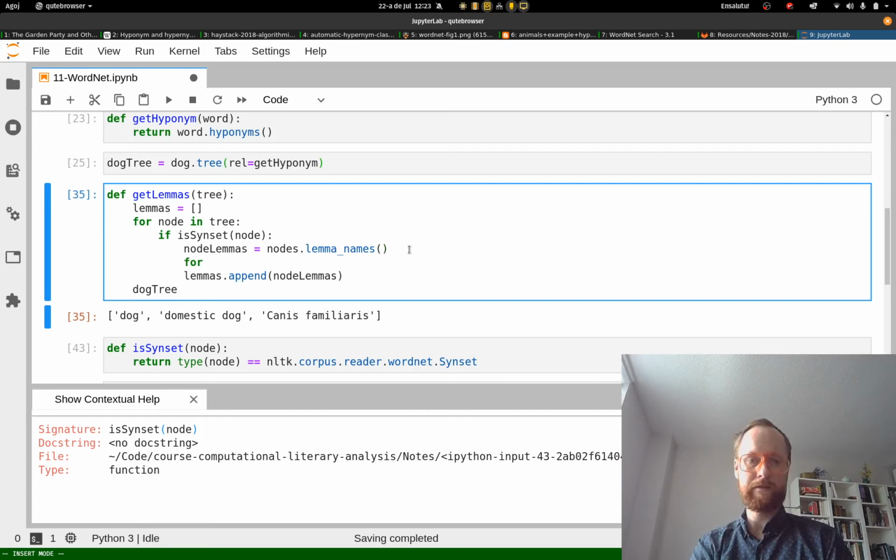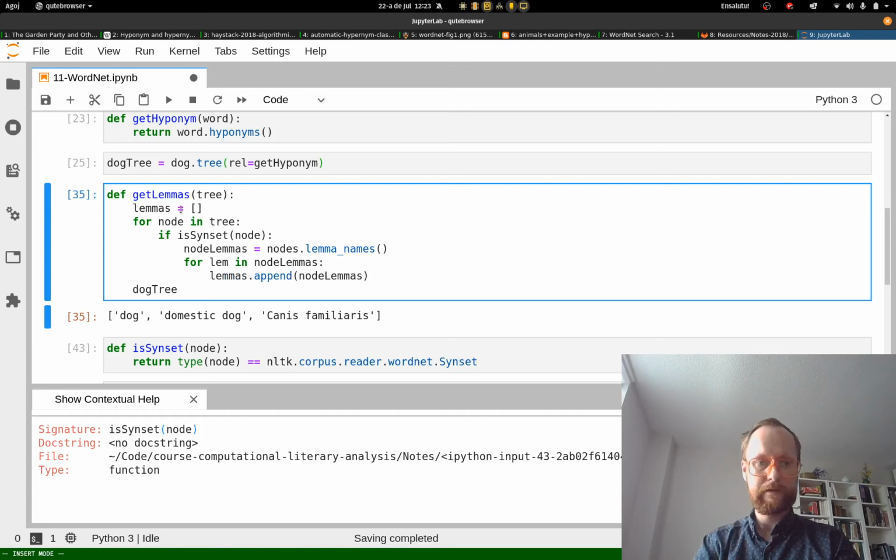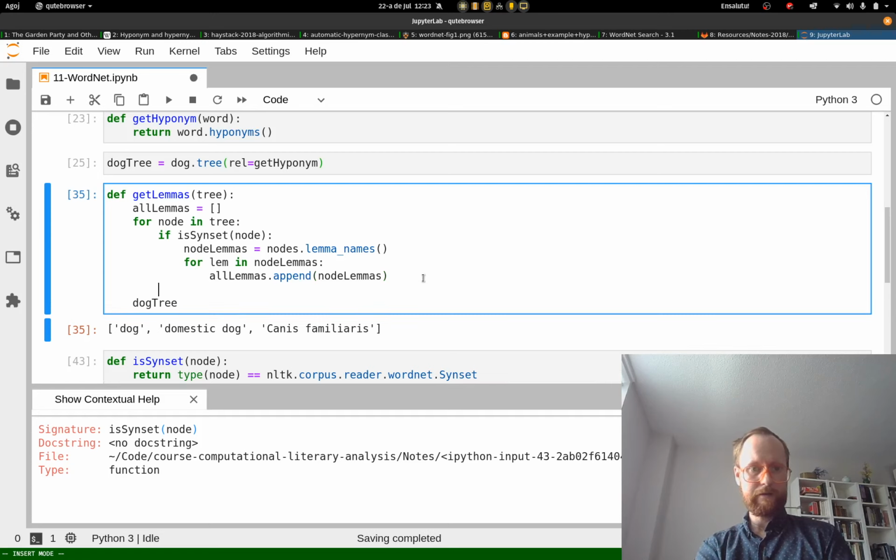We could say for lem in node lemmas. Maybe I could call this all lemmas, just to make this a little bit easier. Great, so that's if it's a synset.